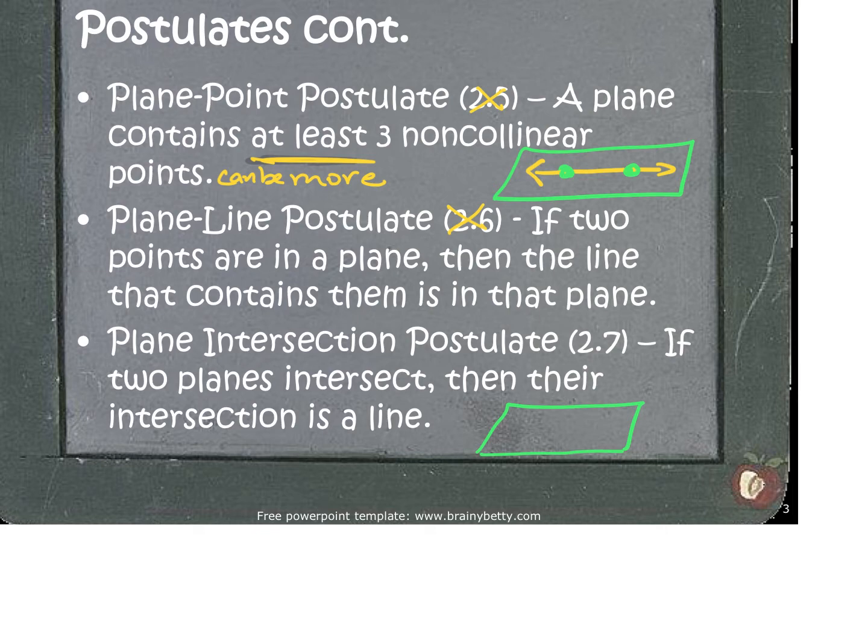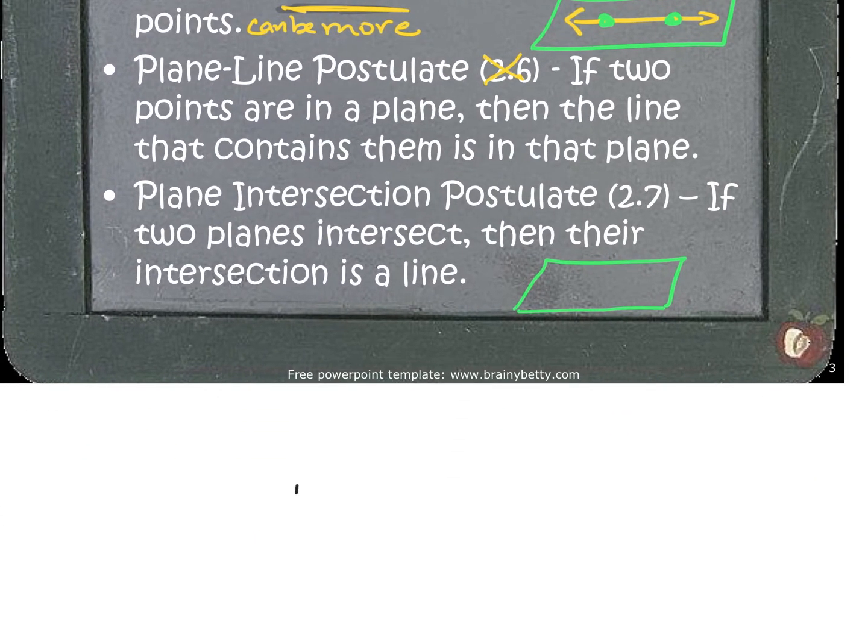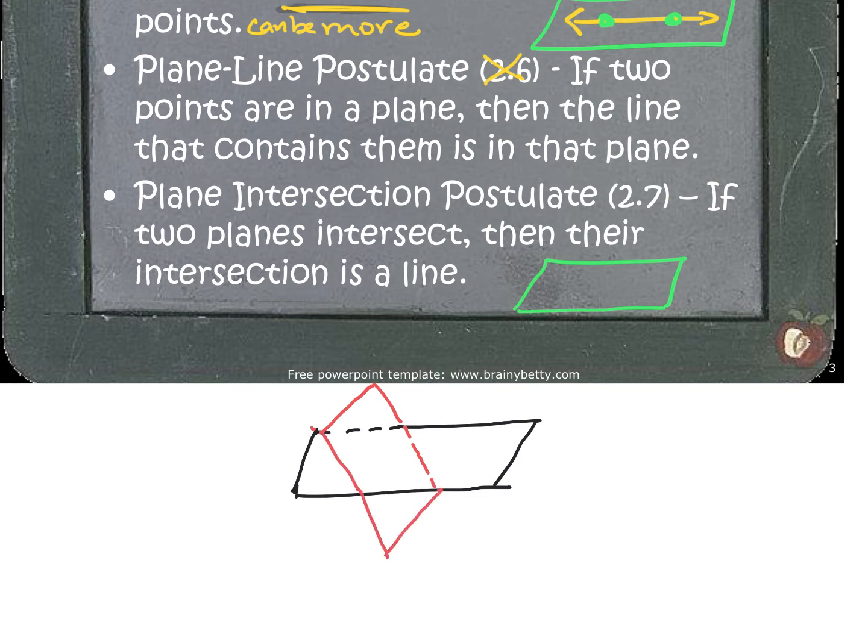And actually, let me draw a better picture of a plane. So let's say I draw... And when I talked about this in Chapter 1, I got out my piece of paper, I had cut it, and then I showed them how they fit together. And that could be the intersection of the two planes. So the intersection of my two planes would be a line. And then you can have the arrows on the end. Because remember, planes go forever, and so do lines.